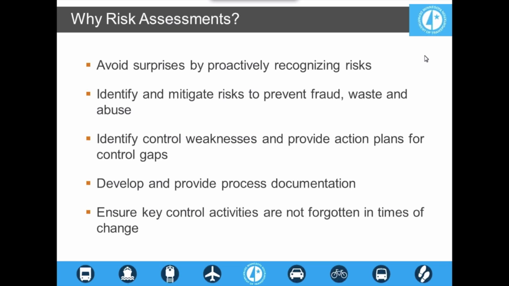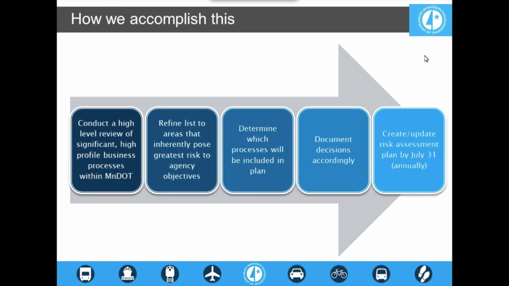So if we could advance to the next slide, Susie's going to walk us through in a little more detail how we walked through this process. Hi, everyone. I'm Suzanne Thayer, and Tracy really did a good job giving us that basis of what we needed to actually go through and accomplish this process.